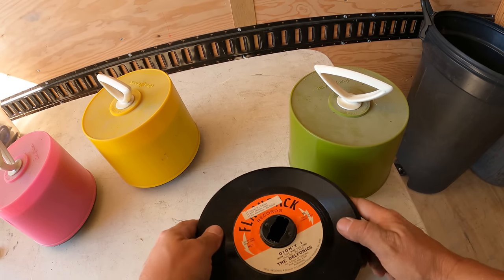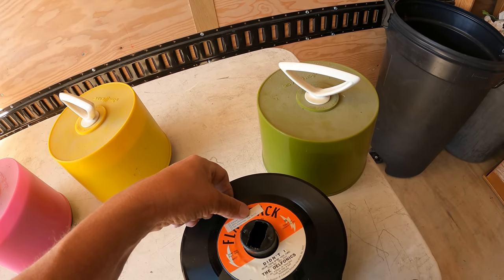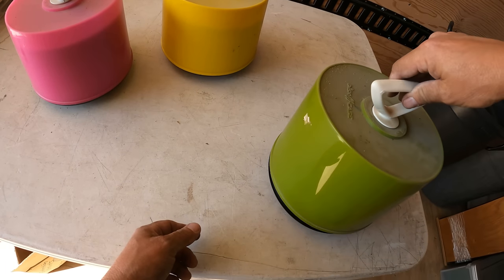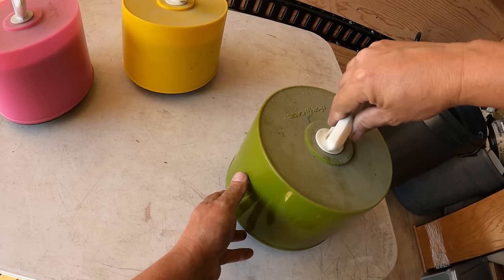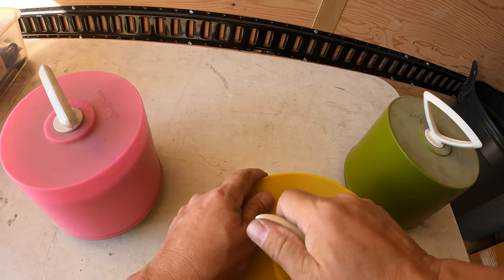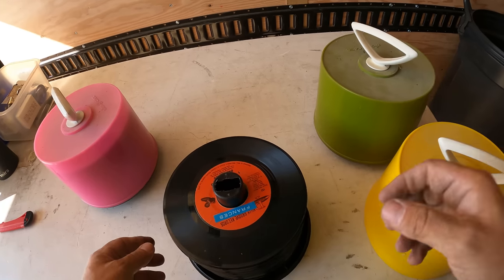I'm not sure, but what's kind of cool is it's got her name here, Frances, and she lived in San Francisco. She grew up on Mission Street, so some of those photos that we were looking at earlier, I don't know if I'm put on the video or not, but there were photos in the photo albums that were definitely from the 60s and 70s looking. So she must have grown up in San Francisco.